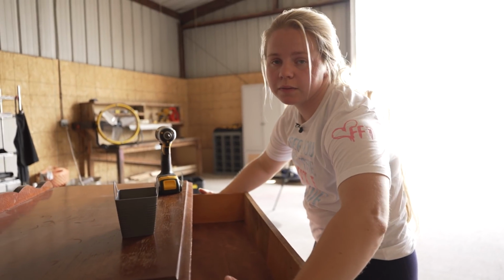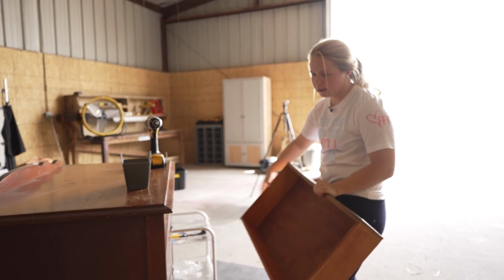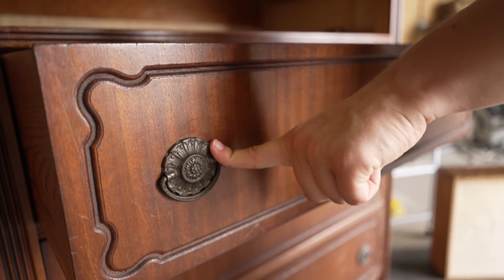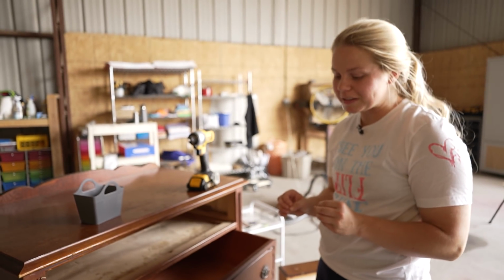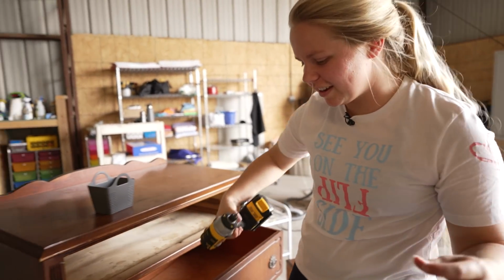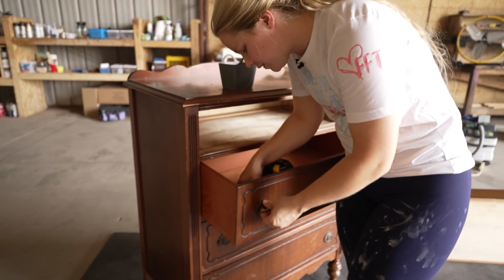We're getting ready for cleaning, so I'm also going to be taking the drawers out. That way I can clean all in there and on here much easier. This hardware is super unique and I'm excited. Right now my plan is to reuse it, but you never know. I might change my mind yet again and have it go with the lighter, brighter feel that I'm kind of going for. We'll have to see.